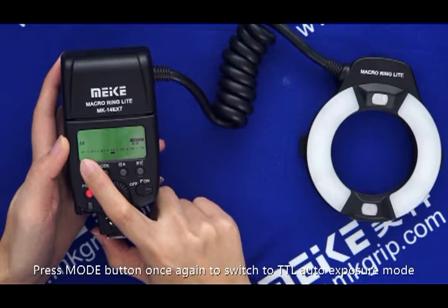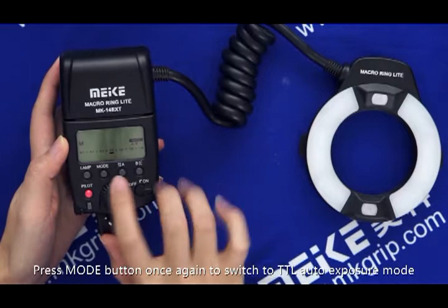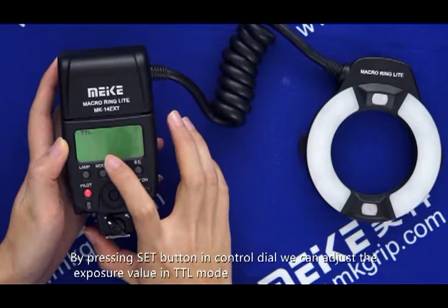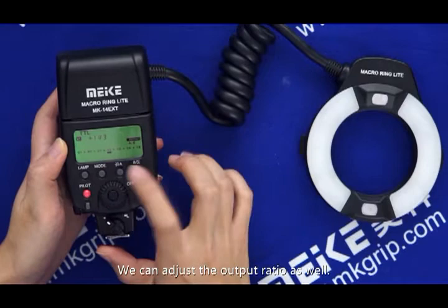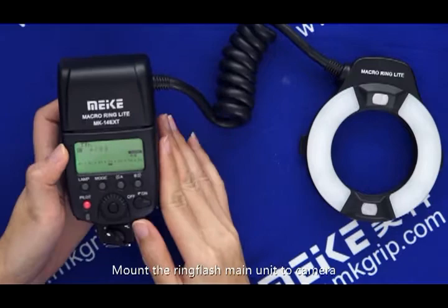Press the mode button once again to switch to TTL auto exposure mode. By pressing the set button in the control dial, we can adjust the exposure value in TTL mode. We can adjust the output ratio as well.